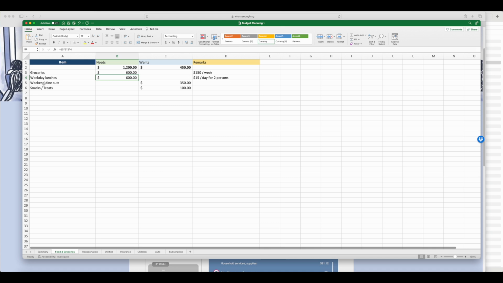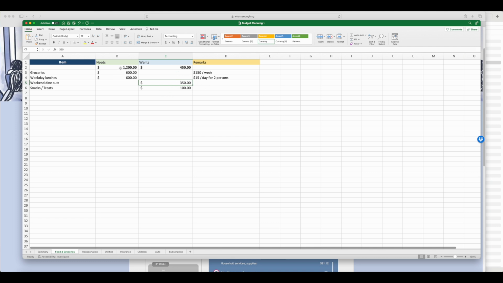And I do dine out together as a family at times, so that's a one-off because that's quite a luxury. So if I budget around $80 for a family of 5 for one dine out per week times 4, that's close to $320, $350 a month. And sometimes we do buy snacks, treats, about $100. So that goes into the one bucket.